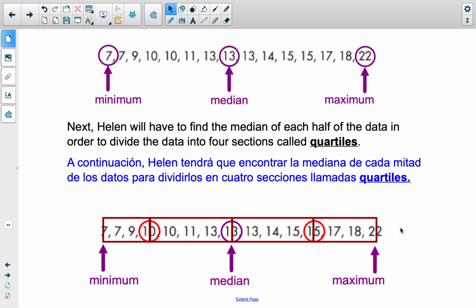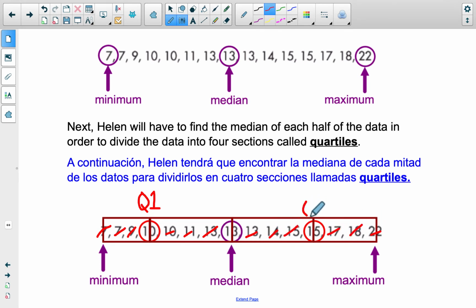Then what we have to do is find the middle of the bottom and the middle of the top. So, just to be clear here, after I split this down the middle, what I essentially did is then marked out numbers on the bottom side first to find 10, which is called Q1, and then did the same thing here to find what is called Q3, which is 15.